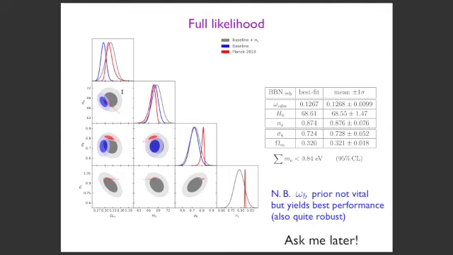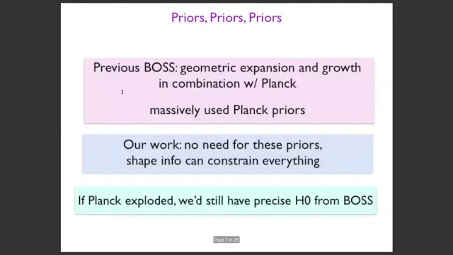It's not vital, we can also fit omega baryon, we'll measure it with some precision, the constraint on H0 will not degrade much, okay? But in principle, you can explore the full likelihood, you can set some bounds on the neutrino mass. These bounds are not very competitive with CMB, but still. So I have some backup slides about this, so if you want to learn more, ask me later.